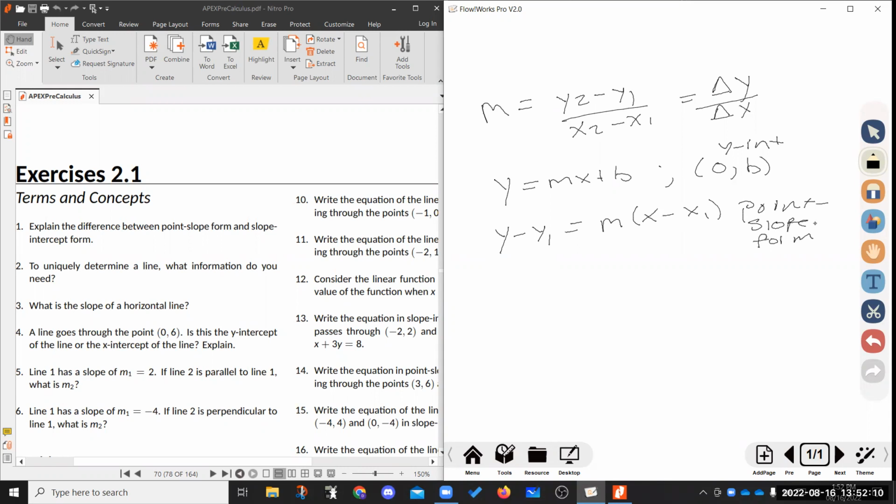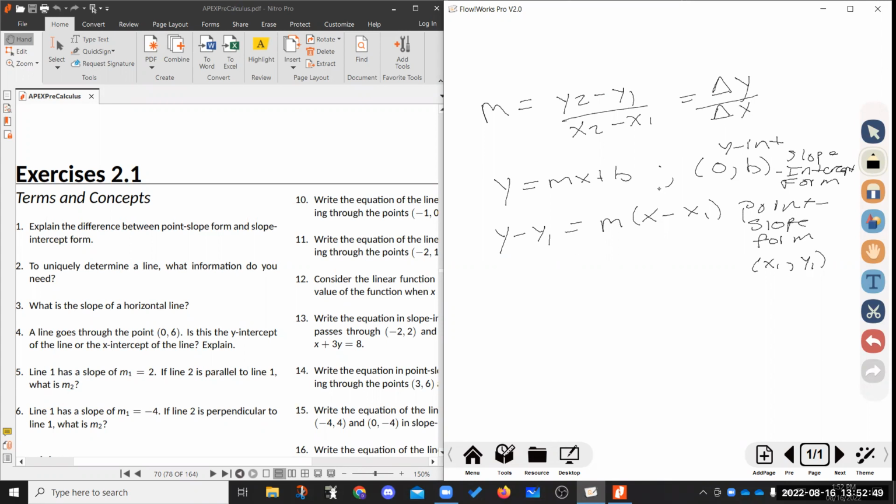So a difference between the point slope form and the slope intercept form is that the point here is generic, it does not have to have an x value of 0. Here, in the slope intercept form, you have to have the point where x is 0. If you solve the point slope form for y, you will get it in slope intercept form. Notice how slope intercept is already solved for y.